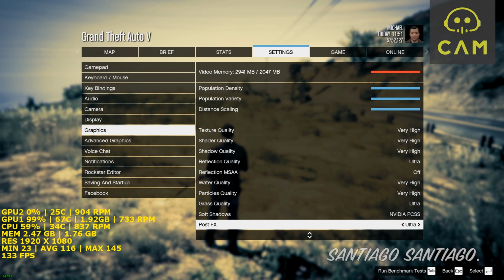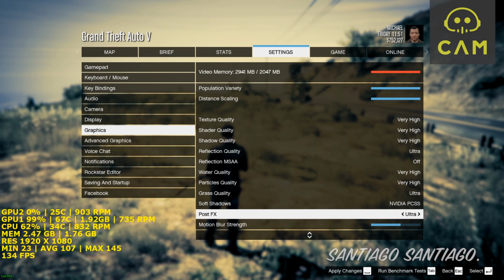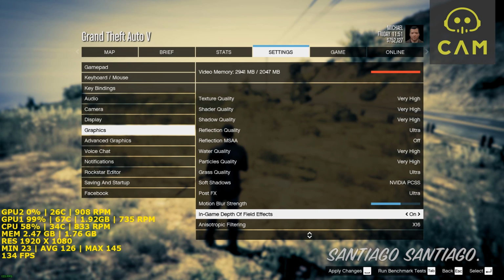Then we have motion blur strength. Keep in mind, if you keep this on normal, you won't have motion blur or depth of field, as you can see here. Depth of field, well, is that when you aim with your gun or anything like that, the screen will be blurry in the other places. Like if you are aiming at a car and there's a grassy background, you will see only the car, the back will be blurry, but the car will look perfect because you're aiming at that. It's trying to mimic how your eye sees stuff, but I usually don't like it. I'll keep it on just to show you what it does.